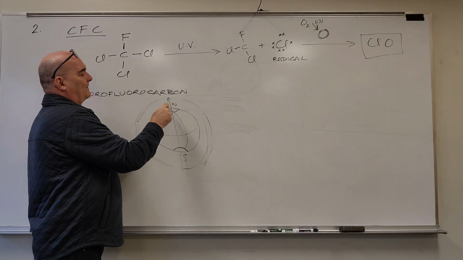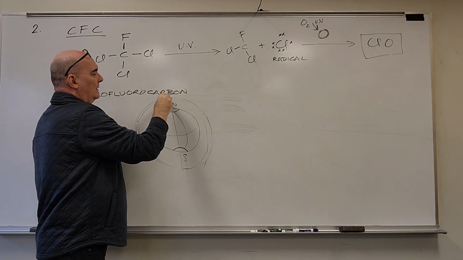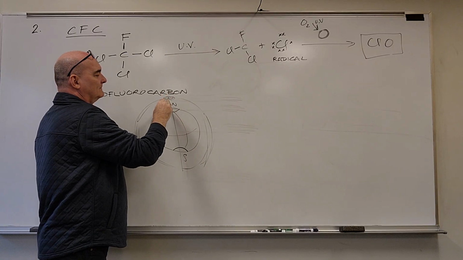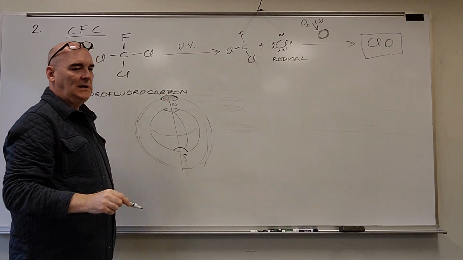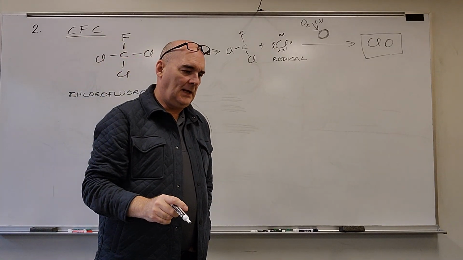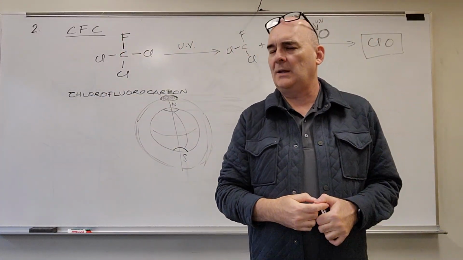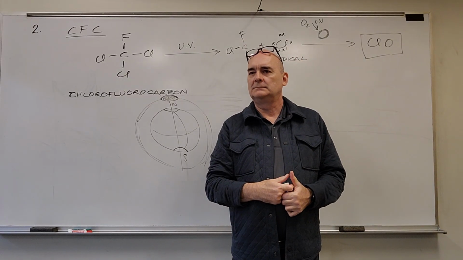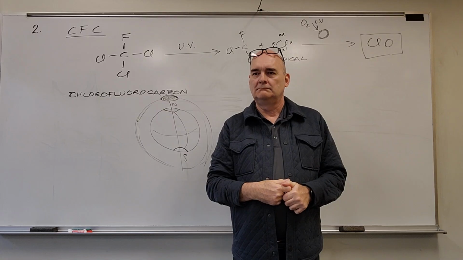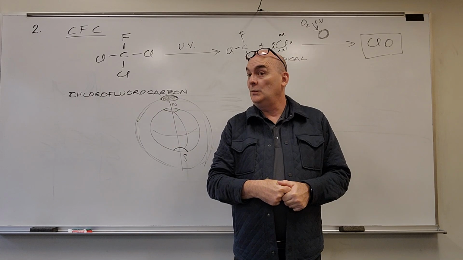And it turns out that the CFCs congregate. And that's where the damage gets done. And we see a hole in the ozone layer. How would we detect that? How do we know that it's there? Measure the amount of UV radiation, I guess, coming through.